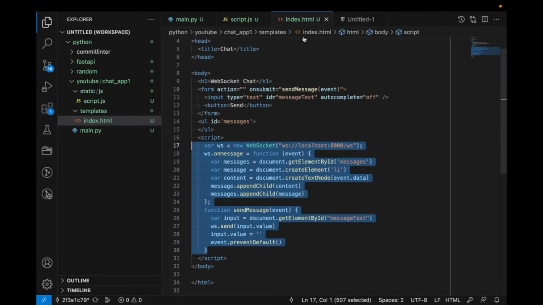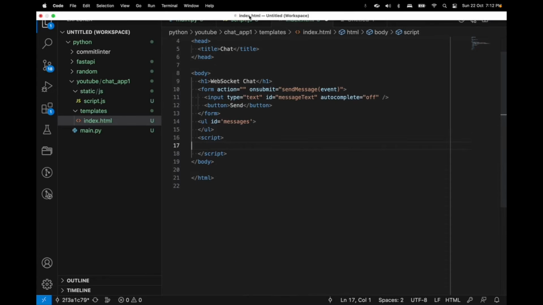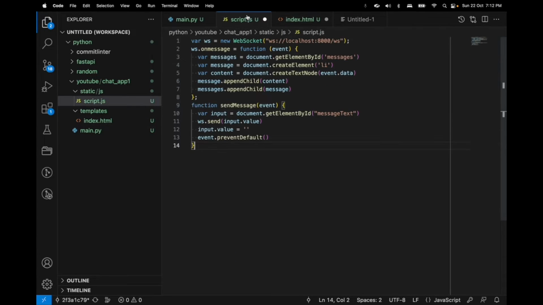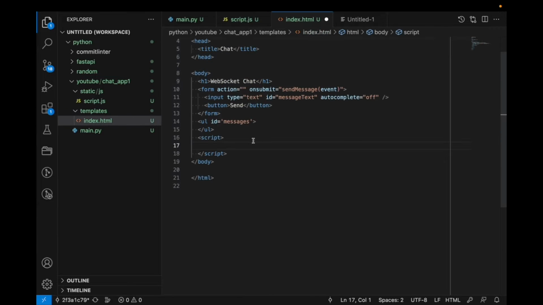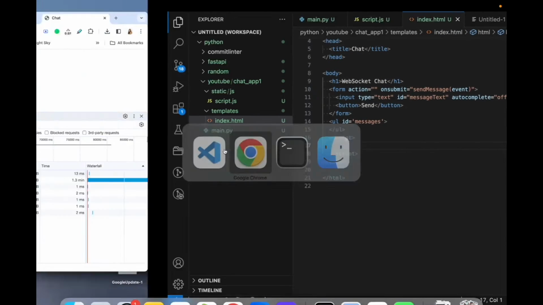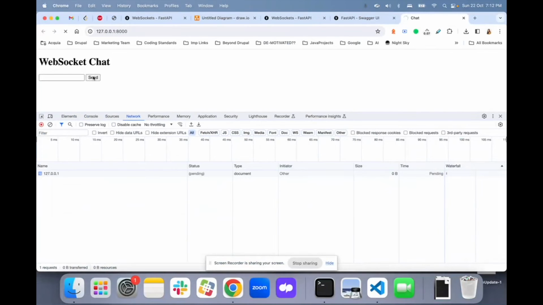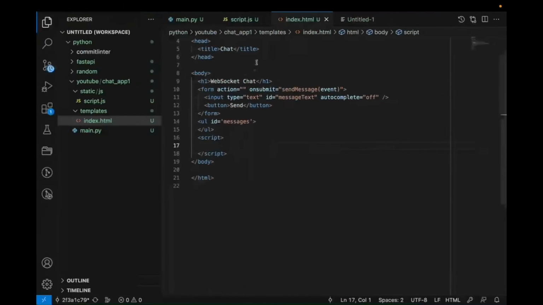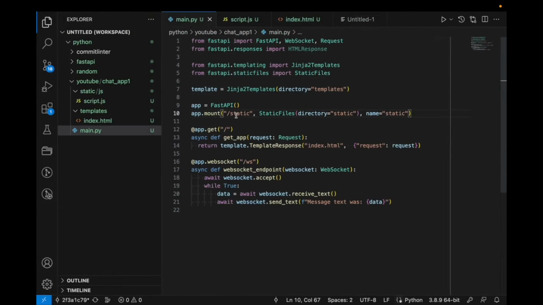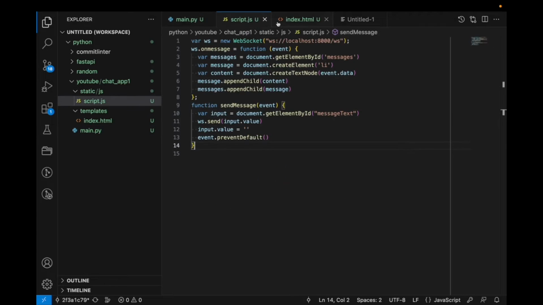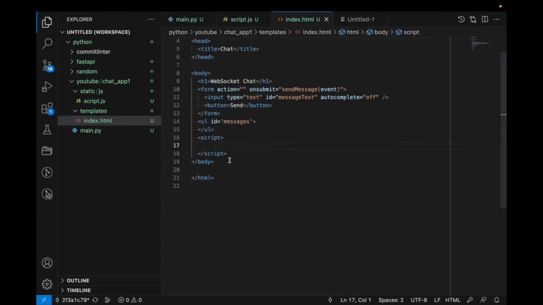Okay, and here I'm going to copy whatever is written here and paste it. Then let's see if it is going to work. It loads, but it is not going to work because I've defined where to mount our application. The static files I have mounted, but in the index, I'm not telling it where to load it from, right? So I will have to tell that as well.